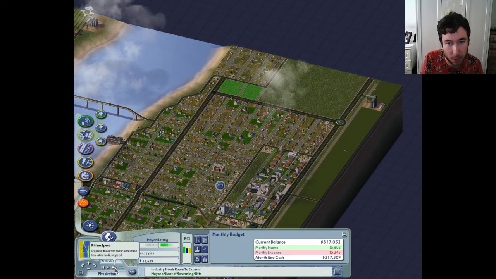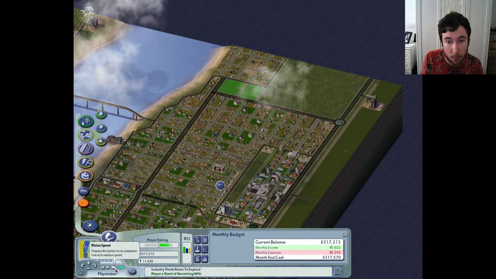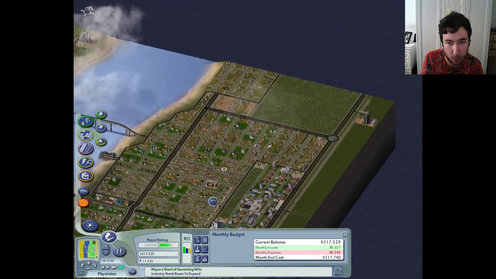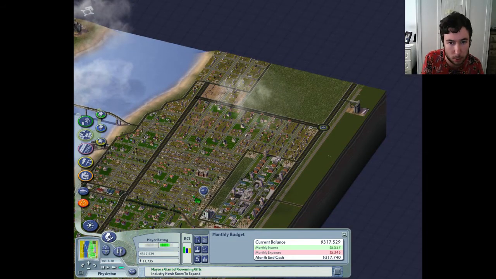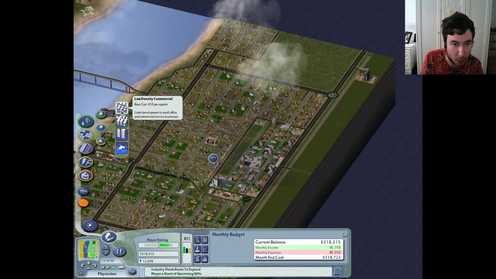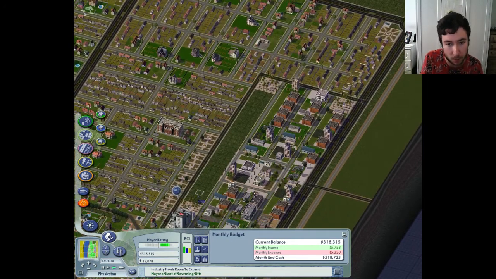So let's keep up with that. This is actually quite nice. I like this. I like the way I built this. I'm very happy with Physicston so far. Excellent. The commercial demand is creeping up really high, so I should probably fill this in then. There we go. Let's fill that in.